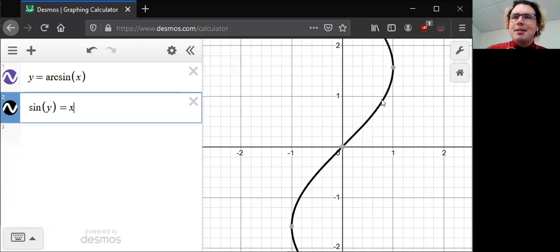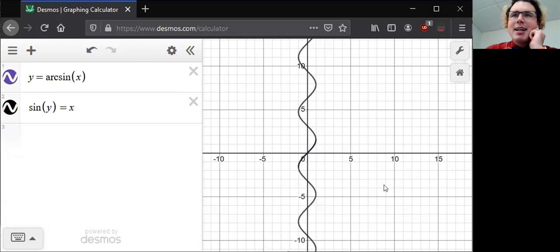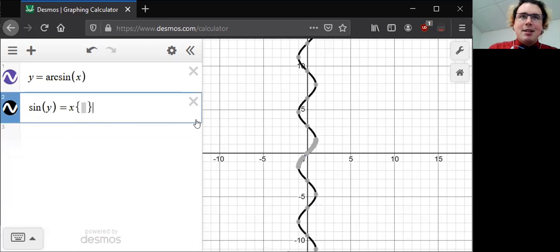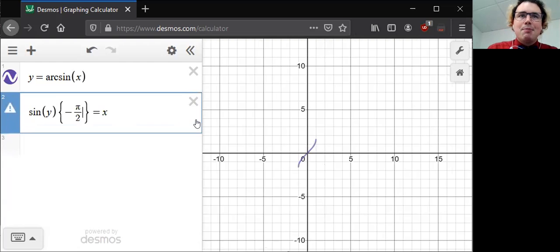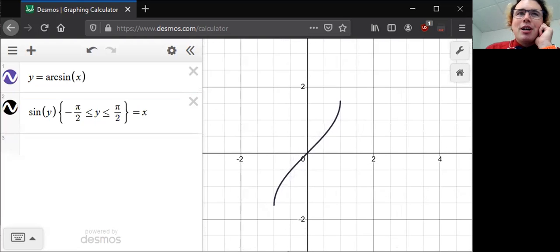Well, okay, that's a sine function, all right. It's been flipped up onto the y-axis instead of the x-axis, but it's too much, right? This curve in black covers a greater region than my curve in purple, and the trick is that I am only allowed to use y coordinates where the smallest y can be is minus pi on 2, and the largest y can be is positive pi on 2. Ah, much better. So with that condition, now those two different curves are exactly the same.